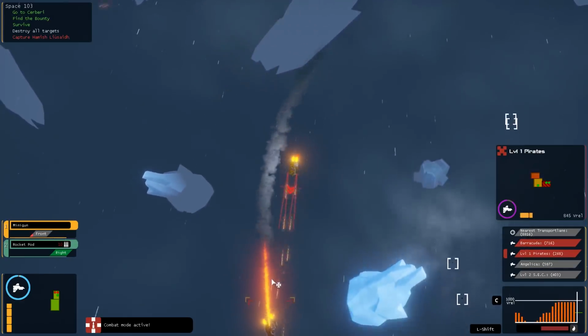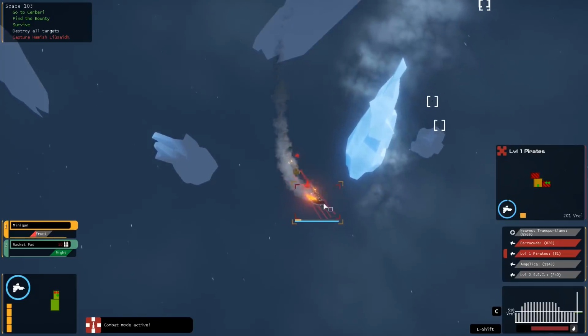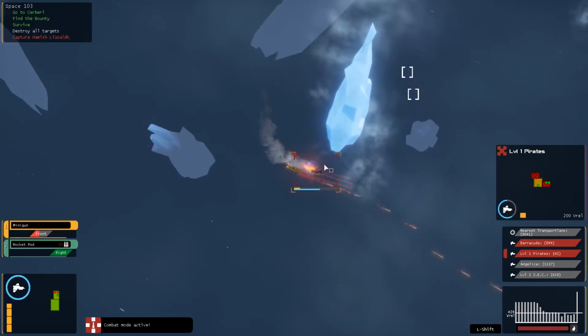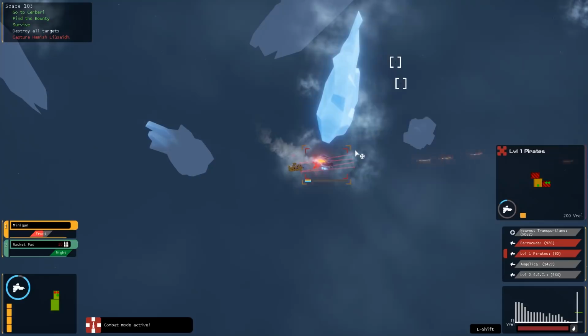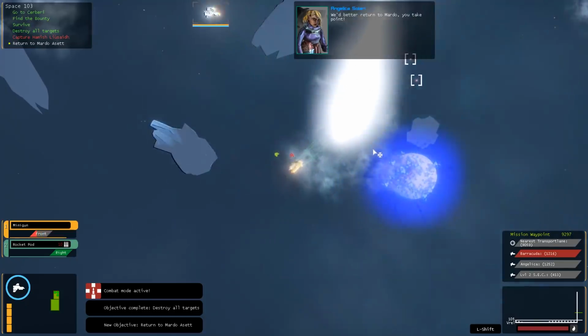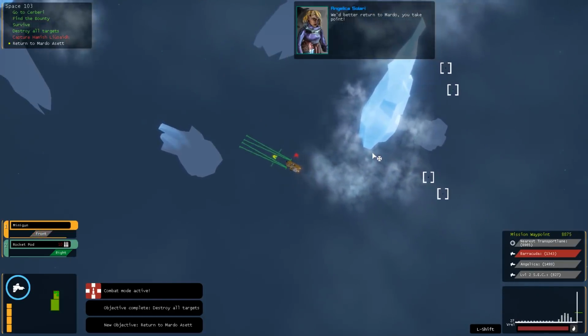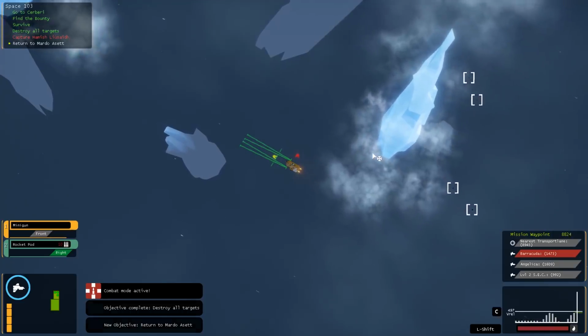I don't know if there's an RPG leveling system here. Unfortunately, it does not seem like we're getting much for loot. But I can stick my guns right up his exhaust port and slam-a-jam. Okay, and then we go back. Well, this is neat. Okay.